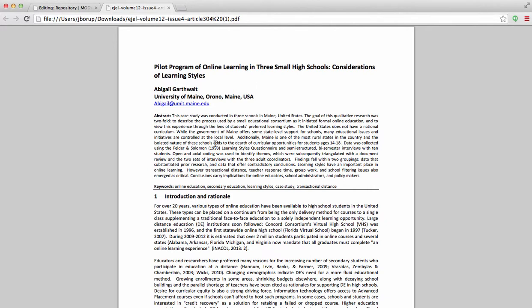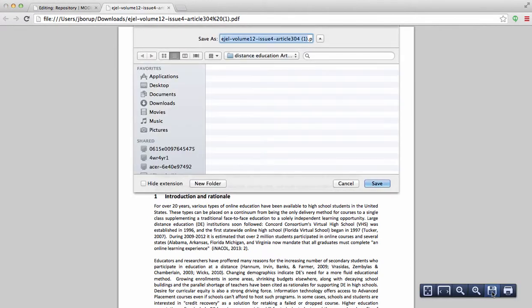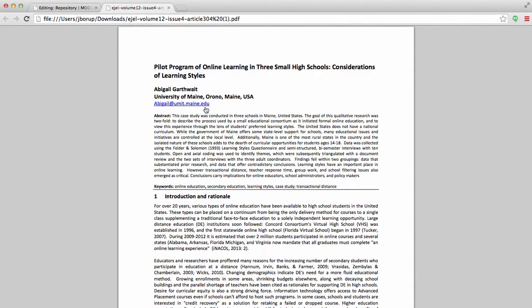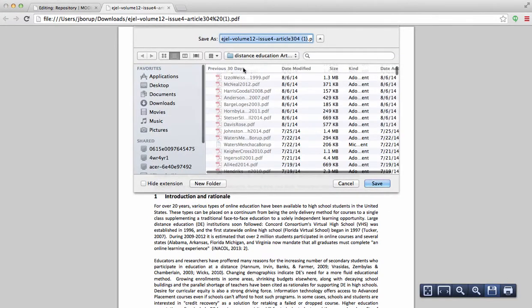So rather than reading it online or printing it out, what I'll do is I'll save it. So I'm in Chrome, so with Chrome you just hover down where the PDF is and hit save. And then I give it a name, and actually what I do is I'll name it the same every time. So I'll give it the author's last name and then the year that it was published, and this one was just published, so it'd be 2014.